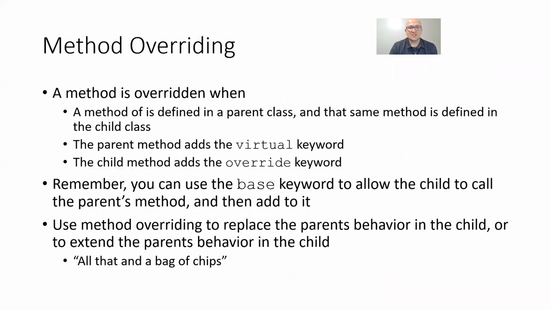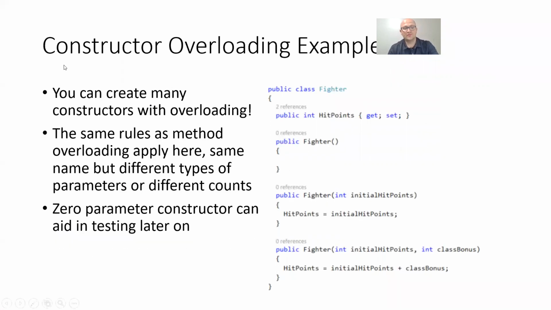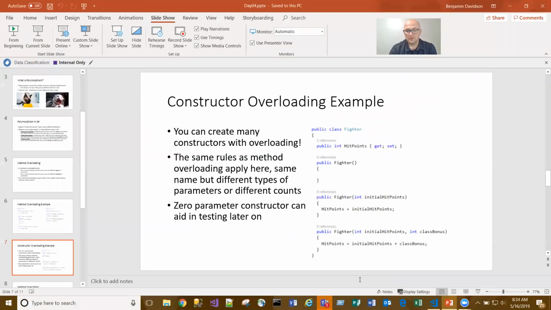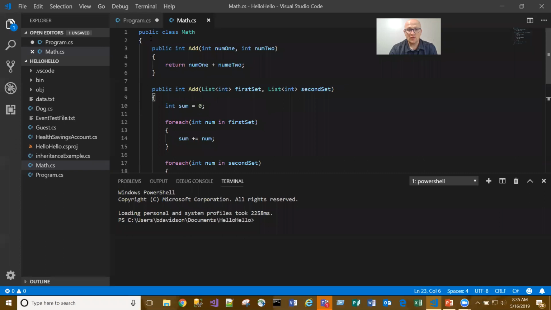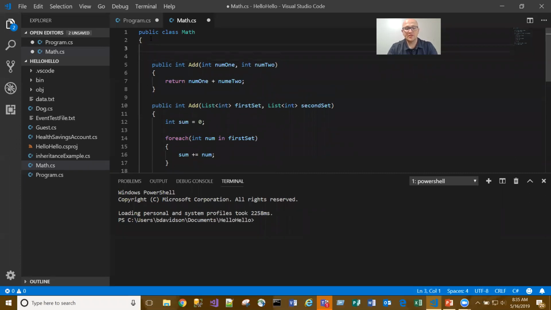So let's do some of this. Here we are in our math class, and to overload constructors, very first, let me say that all classes by default in C# have a constructor that is a 0 parameter constructor, right? It's just something that's built into C#.